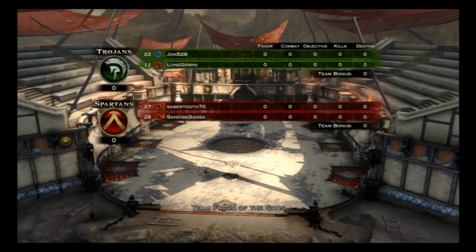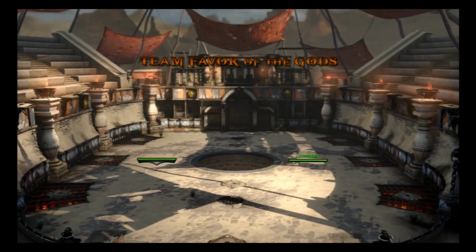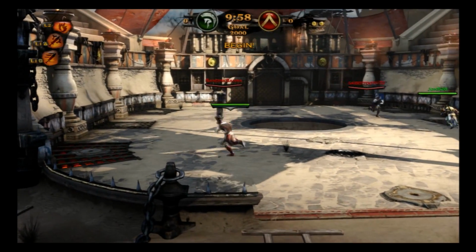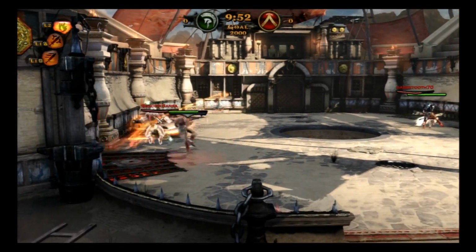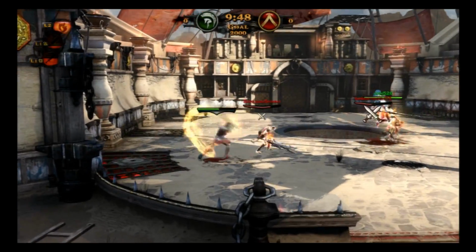I would suggest when you first jump into a game, press start and see the levels of everybody. That way you know what you're up against and what's on your team. As you just saw, everybody's level 20 and I'm little old level 11. So that's one of the problems I have with the multiplayer. It seems to match you in games that aren't necessarily fair. At least it seems like.